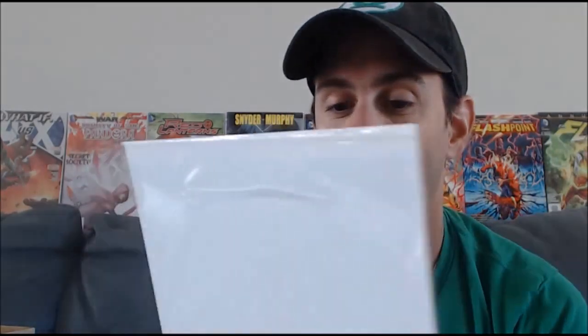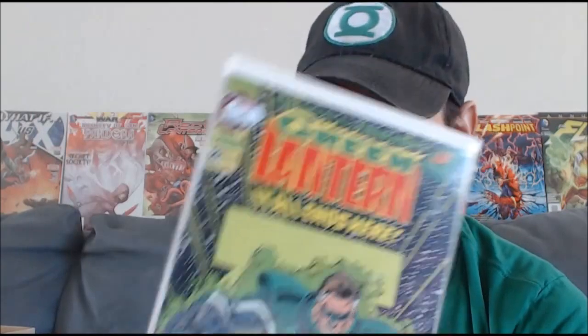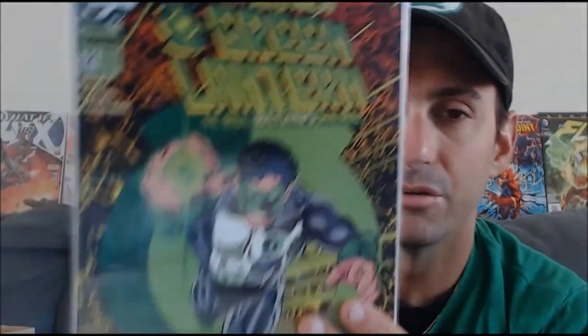Very cool. Next we have Emerald Twilight Part 3, Green Lantern. It all ends here. So this was the end of Hal Jordan, the very end of this character, and this is when DC was changing everything and introducing a whole bunch of new characters and changing their universe back then. And if you turn off the lights in this cover, you notice that it glows. This book I got for $5, but this is still one of the more popular books out there for this particular series.